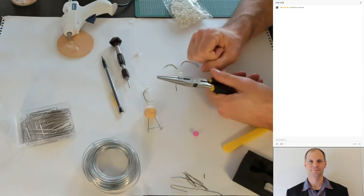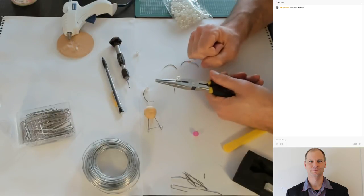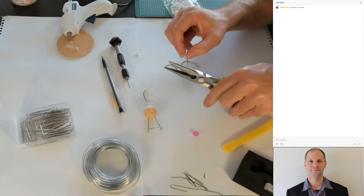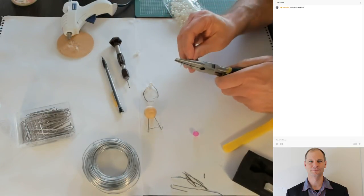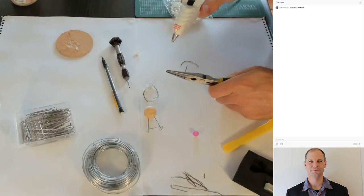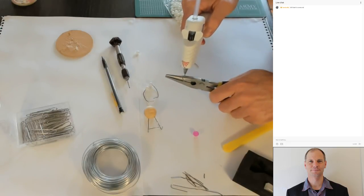I'd blow, but there's sawdust everywhere, and I'll wind up blowing all the sawdust all over my table. So I don't want to do that. So I'll just wait. Let it set a little bit. Feels like it's mostly set now. I'll just leave that there. It's another one done. And stalk number three, come here. That definitely worked a lot better, just making sure that you have a little bit more glue down the length of the paper clip.